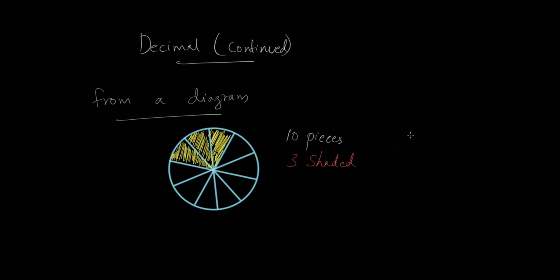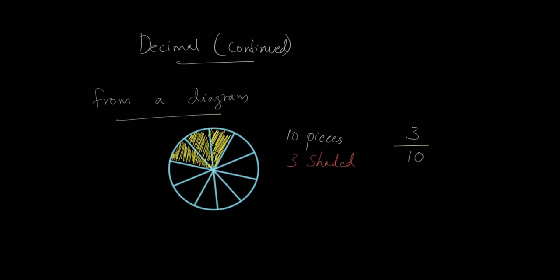So how can you write the fraction of this? We can write the fraction as 3 out of 10, right? The fraction is 3 out of 10. 3 portions of the drawing are shaded. So we can write that 3 out of 10 is the fractional part. You might have learned the fraction, right? Have you learned the fraction? When you represent the decimal in fraction, we write like this. It means 3 out of 10 pieces are shaded.